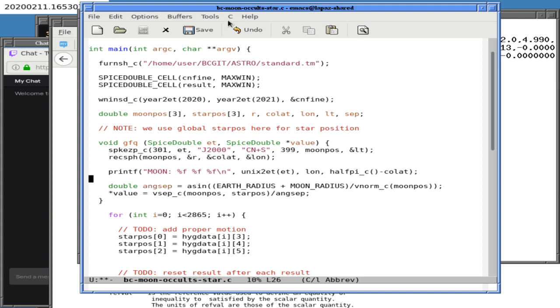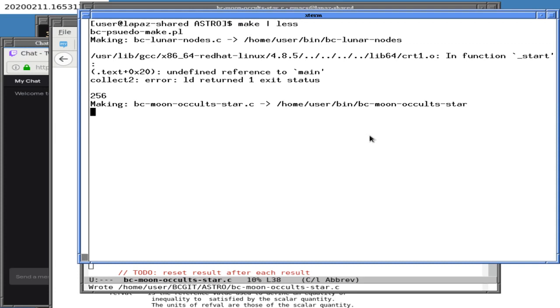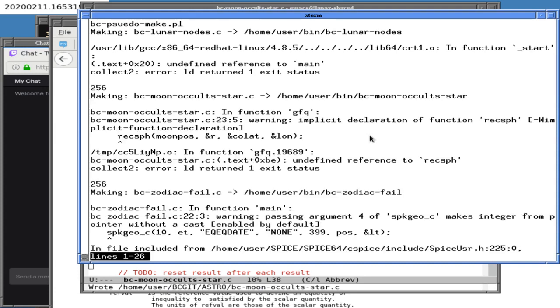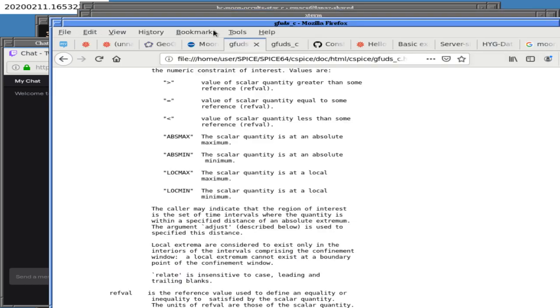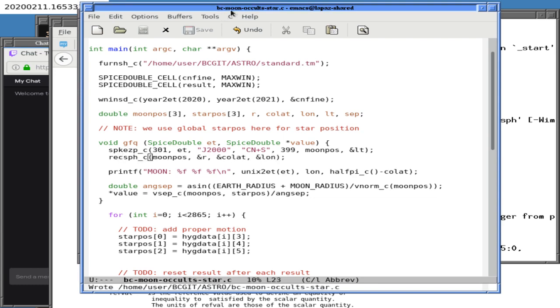And let's see what this does. Now this is going to be very ugly, because every time it tries to do something, it's going to call this, and I just want to check to see that we're somewhere reasonable within the range. All right, make, implicit, oh yeah, because every function in CSPICE ends with an underscore C. And I should already have known that, so rectosphere C. No more implicit declarations for you.